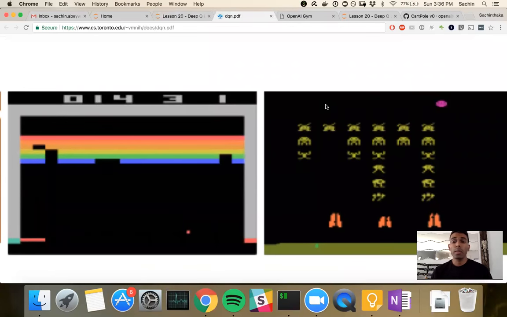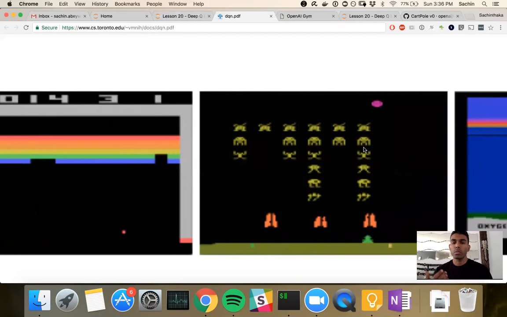It was playing Atari games, right? So they trained this neural network to play a whole bunch of different Atari games, and it got to the point where it's actually beating human level of expertise, right? And that really got a lot of deep learning researchers interested in this area. Elon Musk actually invested in OpenAI, which plays a big part in reinforcement learning research these days.